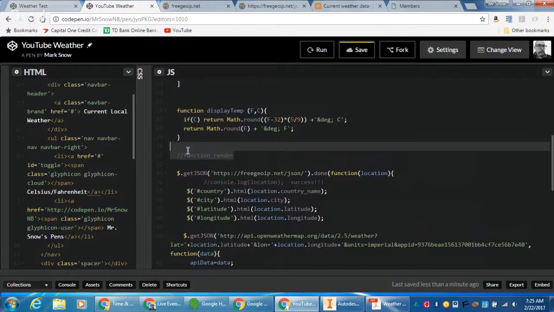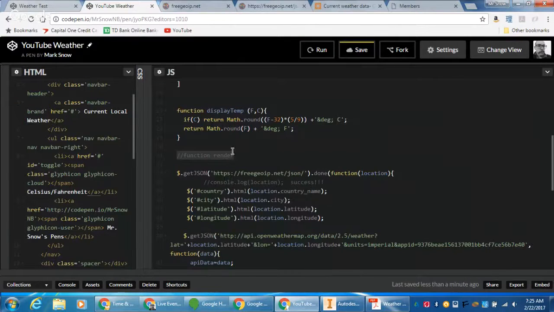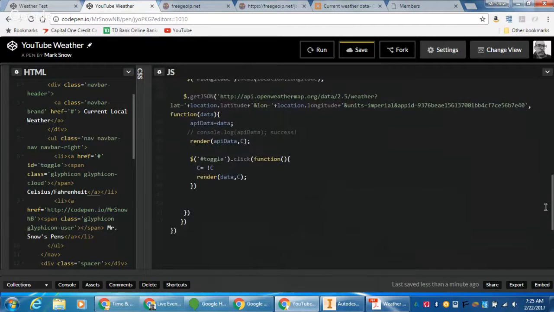What does this render function have to do? Now, this is going to be a helper function. So what is this helper function going to do? We've now called it twice. We want it to place this data down based on this display temp, based on whether that button's clicked. So whether that button's clicked, yes or no, we're going to toggle this C and then rerun the function. So all we're doing is toggling this C and rerunning this function on the click. And as soon as we get the information from the API, we're going to render the API data. All right. And again, remember, this render function is going to be taking in a true or false value.